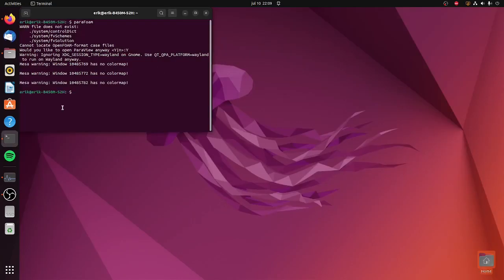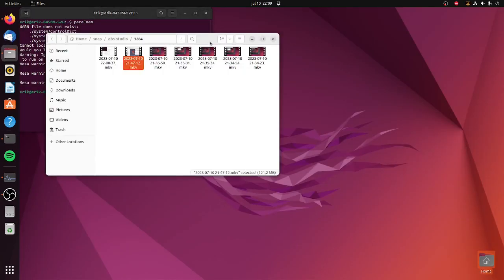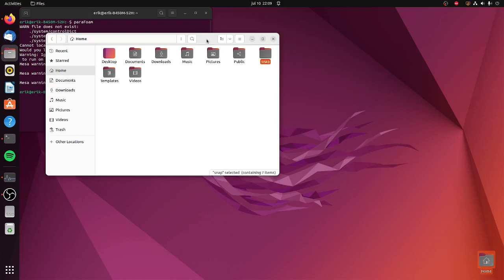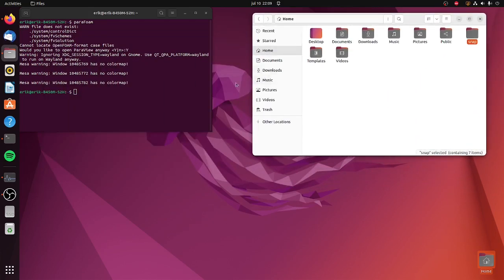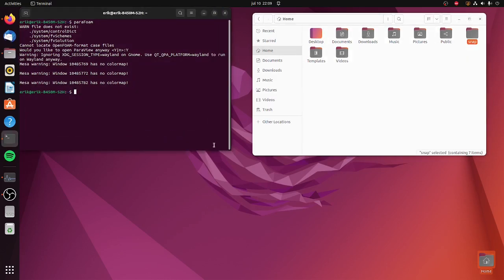Yep, so next we're going to be going into a lot of files and folders. So I'm going to open up this file folder also for reference so you guys don't get lost. But in principle, it's not strictly needed. You should become very comfortable with the command line, as it will make everything go a lot faster.